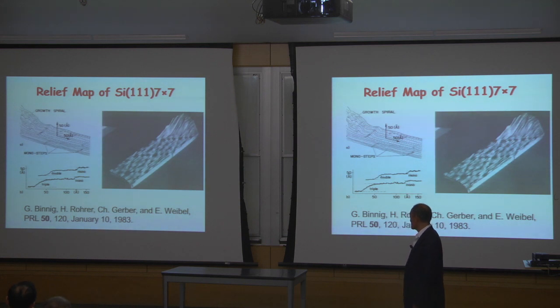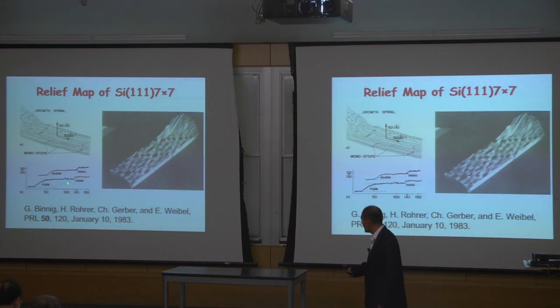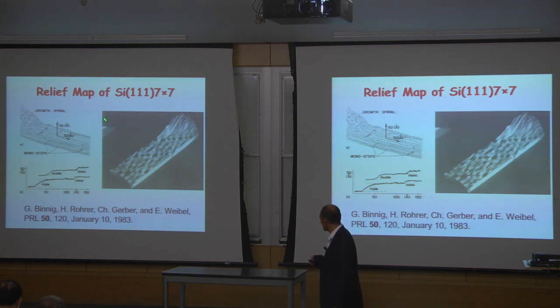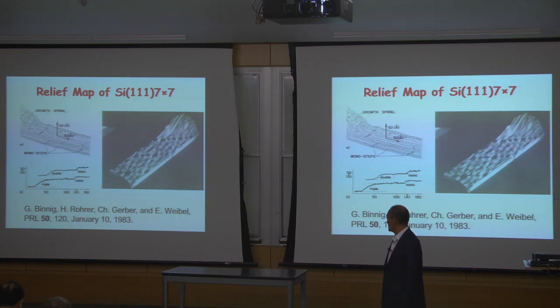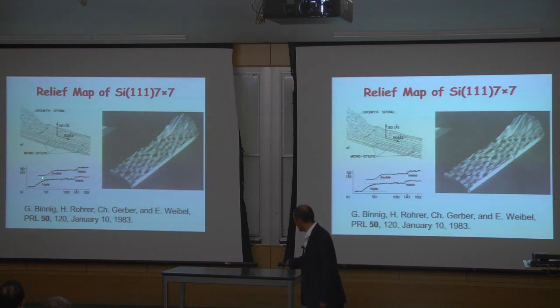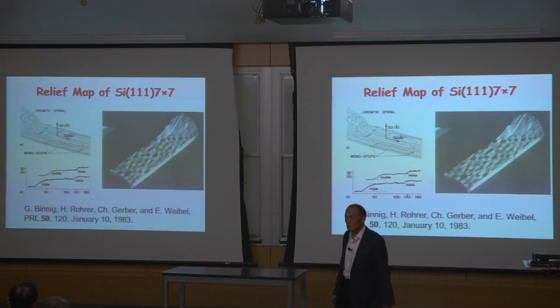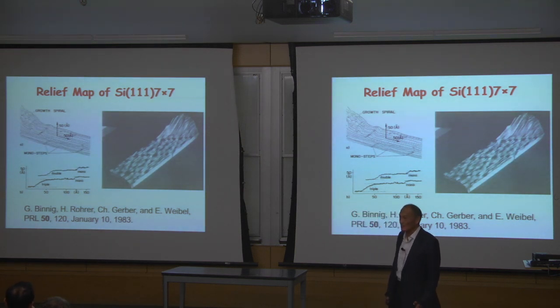And this is the first data that the IBM group was able to obtain for a sample with their scanning tunneling microscope. This is the so-called relief map for the silicon 111 7 by 7 surface, where each one of these bumps corresponds to an atom on the surface. This first data was actually composites of line scans recorded with a strip chart recorder, which is kind of interesting. And they were able to see the monoatomic step and 2 atom steps and even the triple atom steps here. So the spatial resolution of the microscope is definitely demonstrated in this experiment.